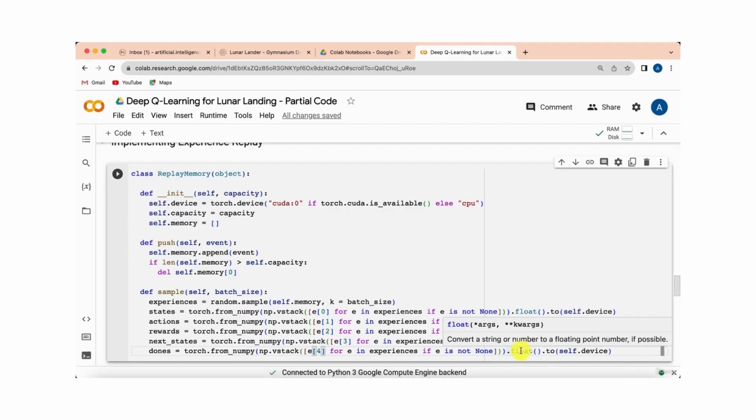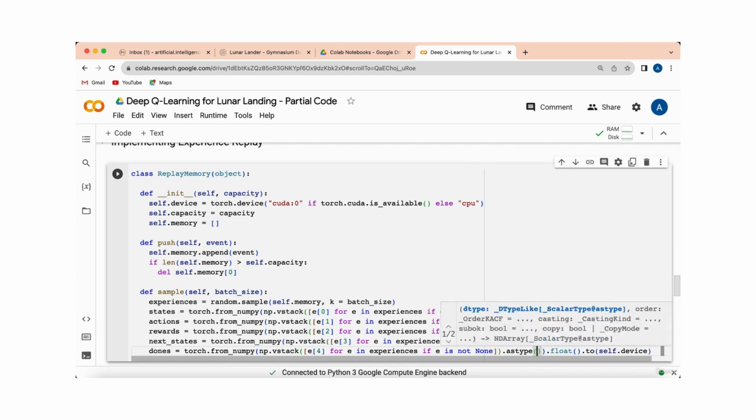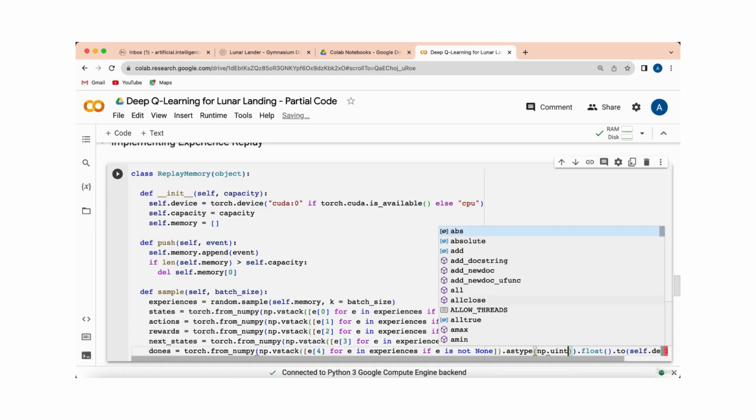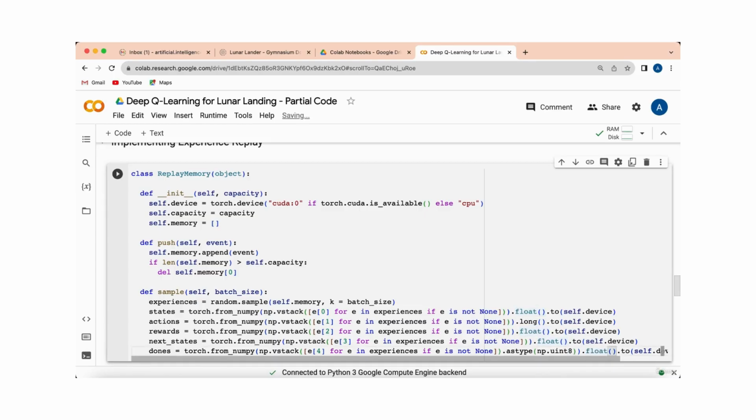And the way we're going to do this is just in between those two parentheses here, we're going to add a .astype, which is a function that sets a data type. And it is inside this astype function that we're going to specify the uint8 Boolean data type, which we're going to call with numpy. Therefore, I'm adding np here, then dot, and then there we go, uint8. And this, the np.uint8 data type, is used to represent Boolean values before converting them into float tensors. Alright, and for the rest, we're good to go.